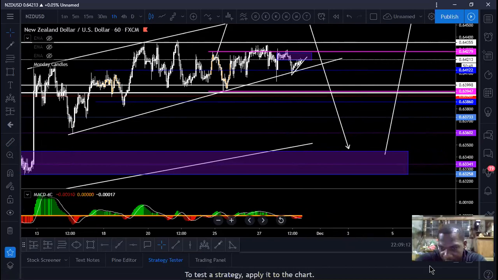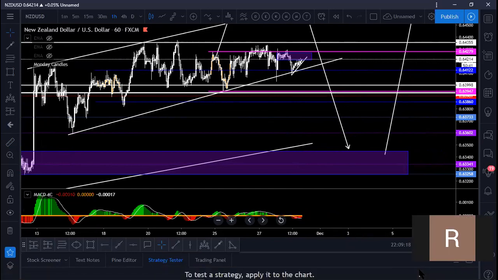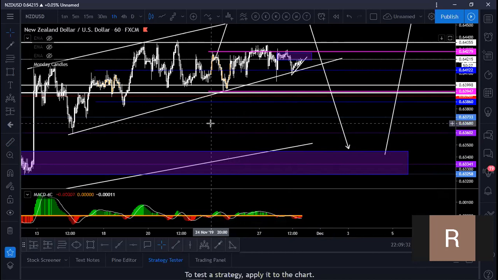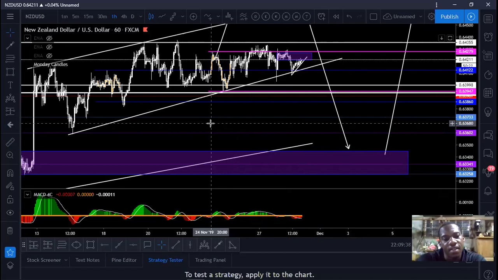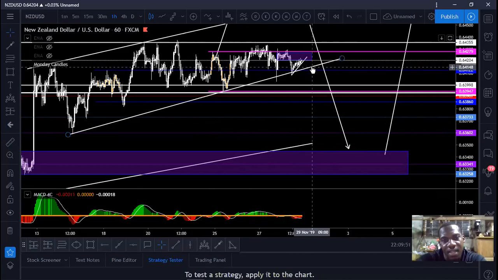Question. The flags. I'm having a little difficulty making the channel for the flags, like the high and the low. You don't always have to do that. I assume it is best to just let the flag start to play out so you can get the formation. Even if you want, just put one line there, the bottom one, and see how it starts to play out. Then you can come back and adjust it.